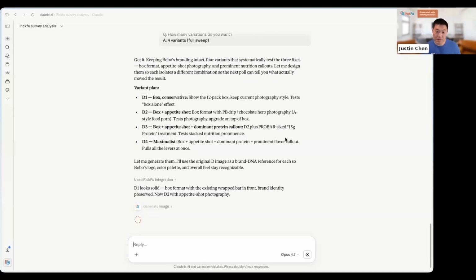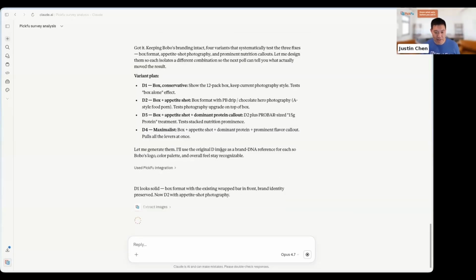We do recommend it because I think it is the easiest to set up and work with a lot of different tools. But yeah, if you're a little bit more technical, you might be using Cursor or Claude Code even, and you can connect all of these connectors in there. ChatGPT is a little bit more difficult to connect custom connectors, but hopefully that will change in the future. All right, so it's slowly making its way through.